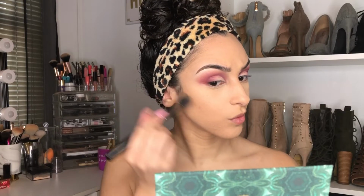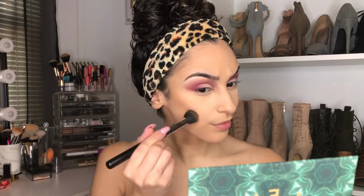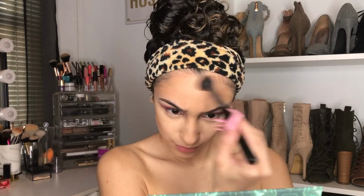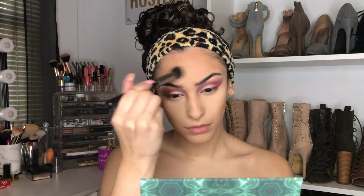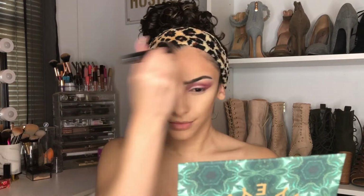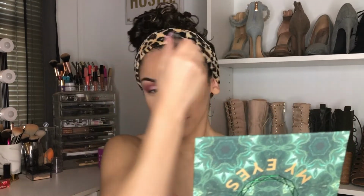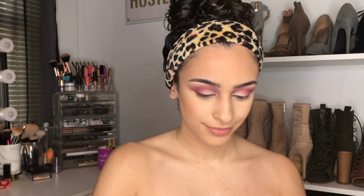Now taking my favorite bronzer, this is the Hoola from Benefit, and I'm taking a contour brush from Morphe, and I'm just going to contour and bronze up my face with this. Taking a Tarte blush, I'm putting this on the apples of my cheeks and bringing it upwards and blending that together with my bronzer.